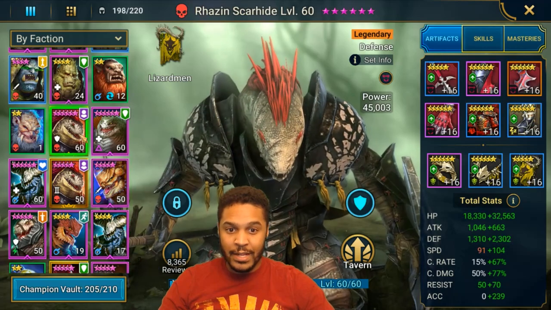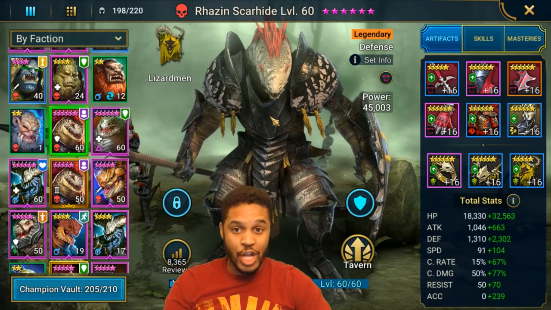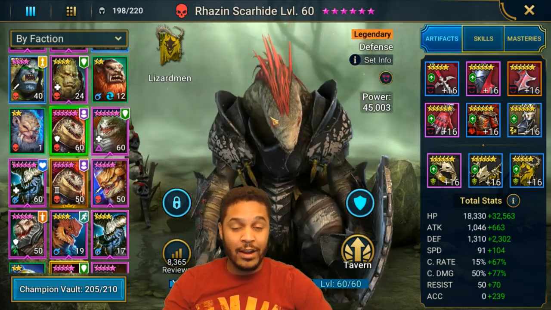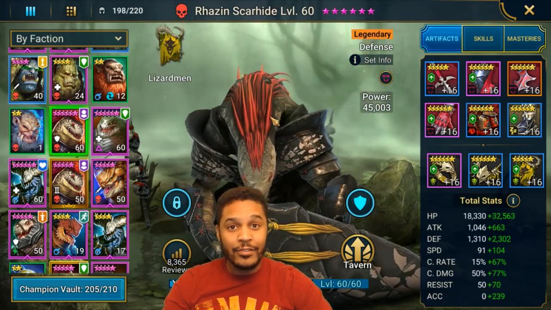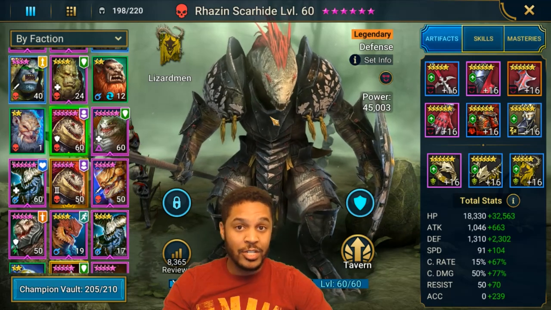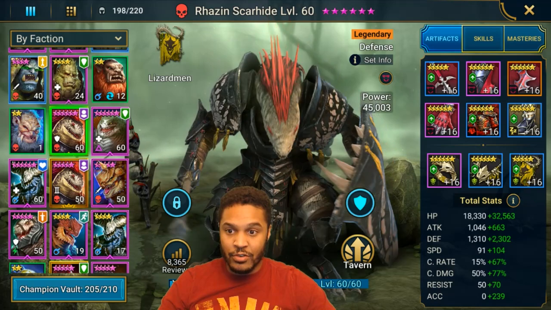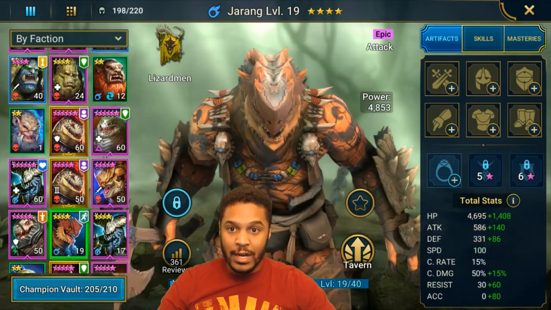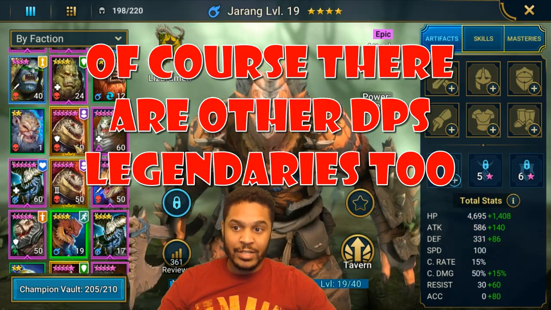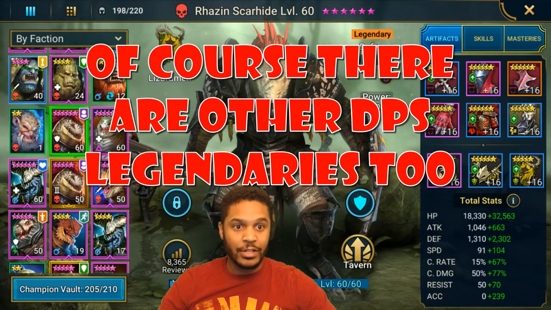So the first champion that I'm going to overview is Rosin Scarhide. Rosin Scarhide is an insanely good champion for any account. He's an older champion, and he's been a fusible champion for a long time. If you haven't fused him yet, please do so, because he's going to be your damage dealer in Faction Wars. He's actually one of the main damage dealers next to Jareg and probably Basilisk. Now, I pulled Jareg recently, but I didn't want to build him because I didn't want to waste resources. I wanted to conserve a little bit.